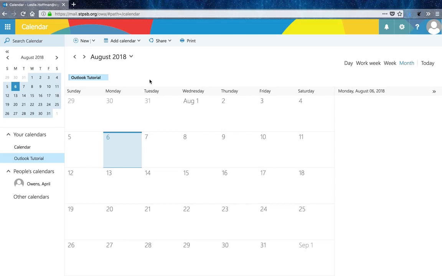This way you can keep all of your appointments or all of your events on your Outlook calendar. You can set up email reminders to remind yourselves. So in case you lose that paper copy, you'll always have a digital version of that. So let's go ahead and walk through how to set up an appointment. So here I have my calendar set up for August. If I click the drop down under New, I'm going to create a calendar event.